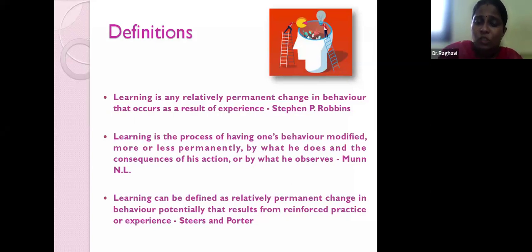Okay. So, we all know, when we talk about learning, the two things that we all remember. One, change must be relatively permanent. Correct? This means after learning, our behavior must be different, either better or worse as compared to our behavior prior to the learning experience that we had. For example, you learn to drive a car, or have learned how to use a computer. So what happens? Before the learning experience, you have learned something and newly you're bringing a change, either in a better way or in a worse way.